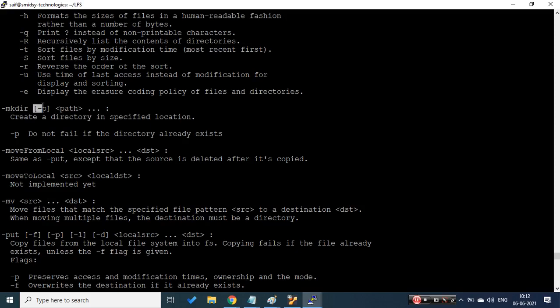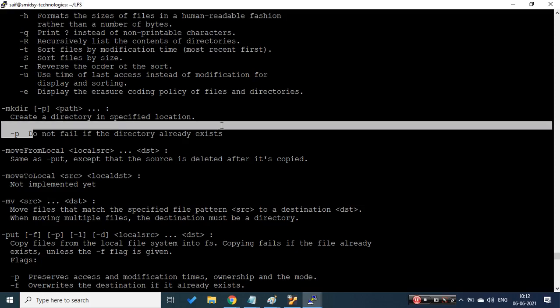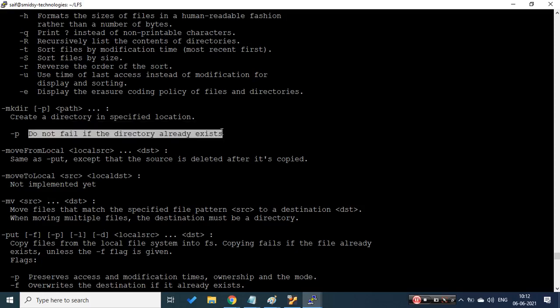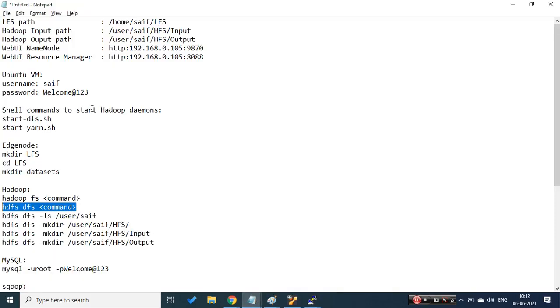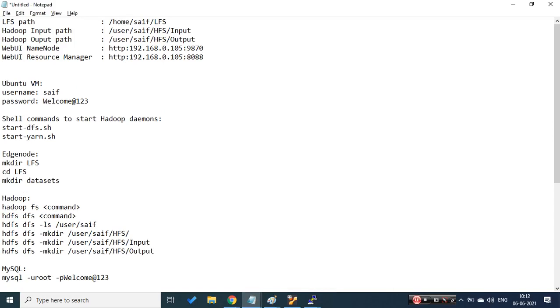There is an argument or flag we can use: -p. It means that if my directory is already available, the command will not fail. So you can explore your help command and play with your commands. If you want help for HDFS commands, you simply write HDFS DFS -help.